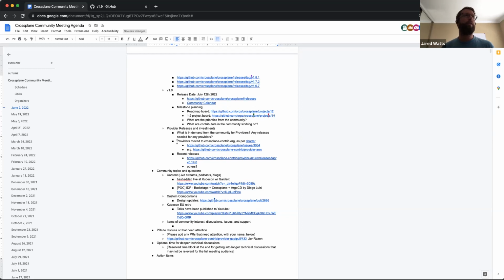I wanted to definitely call out that all the providers have been moved from the core Crossplane organization to the Crossplane contrib org. That's as part of the recent charter updates. For providers, we have a neutral home for collaboration and folks working together on these community providers.